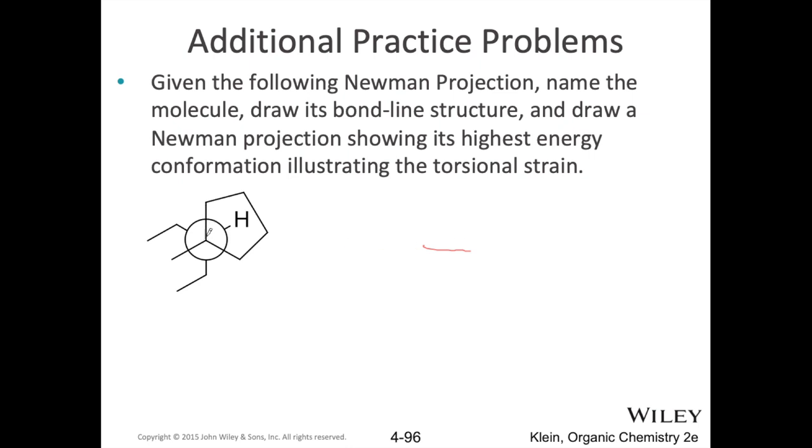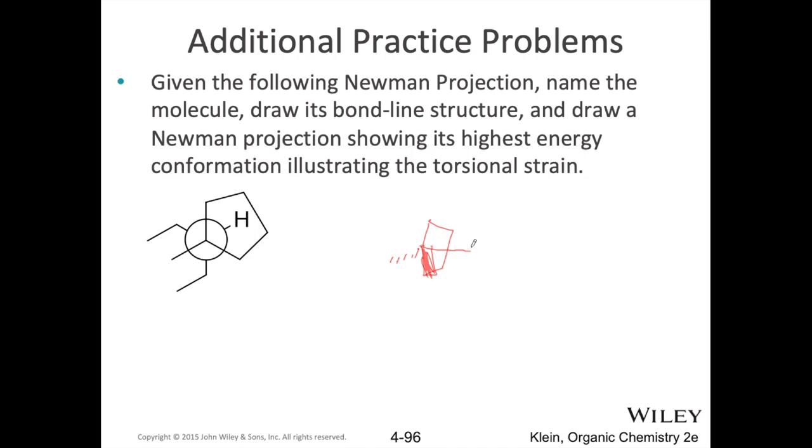So if I imagine that this front carbon is this carbon on the left, if I'm drawing this normally, it looks like I've got a methyl group sticking off of that, and that's pointing to my left, pointing downwards and away. Then these two carbons are connected to each other by this sort of 3-carbon bridge. Sorry, this is a very messy drawing, so I'm probably going to want to redraw this so that this bond is pointing elsewhere.